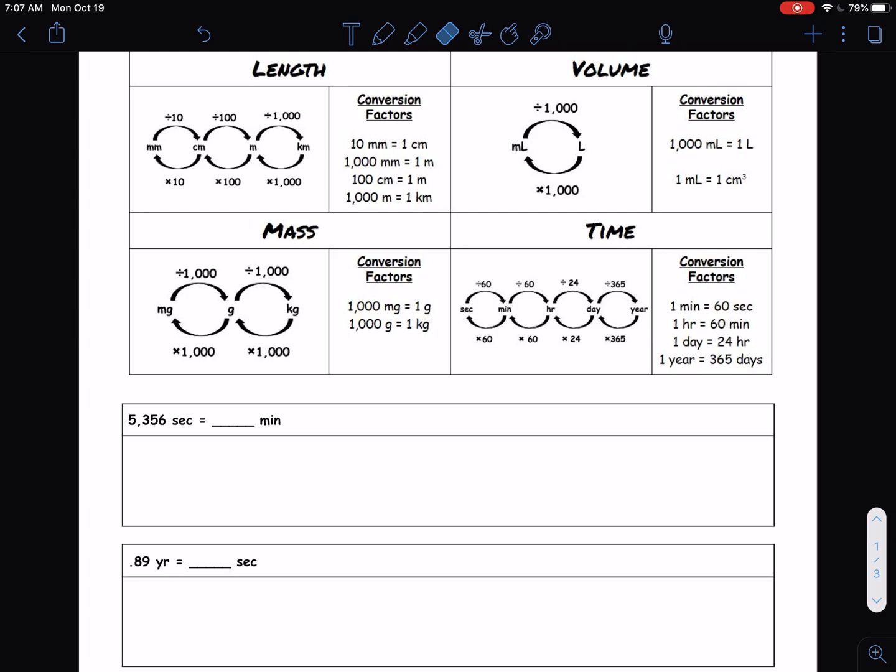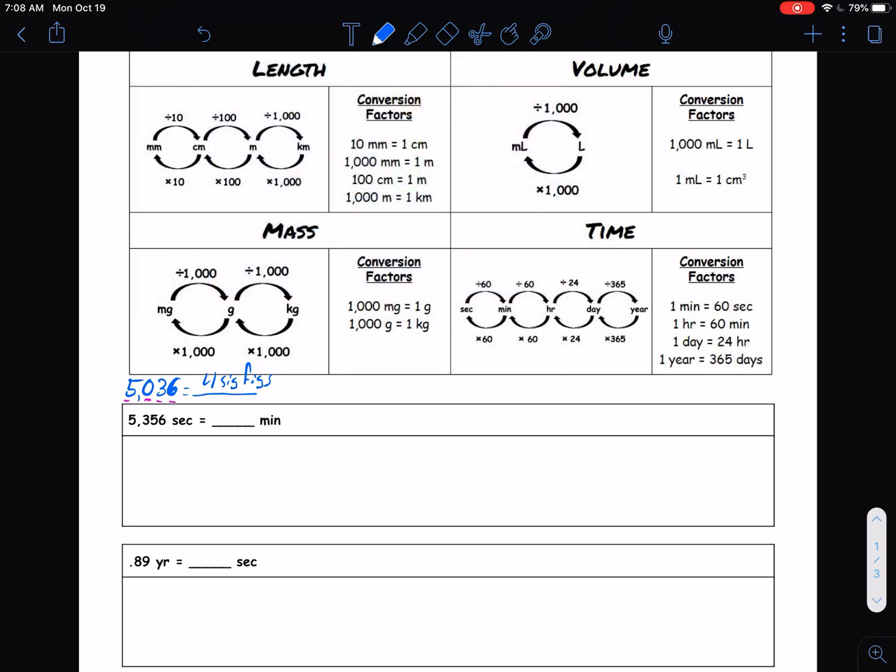Just to refresh real quick, when we're going through sig figs, remember, how many sig figs would be in an example like 5,036? This would have how many sig figs? The correct answer would be 4 sig figs. Remember, all non-zeros are significant. That 0 is significant because it's a trapped 0.